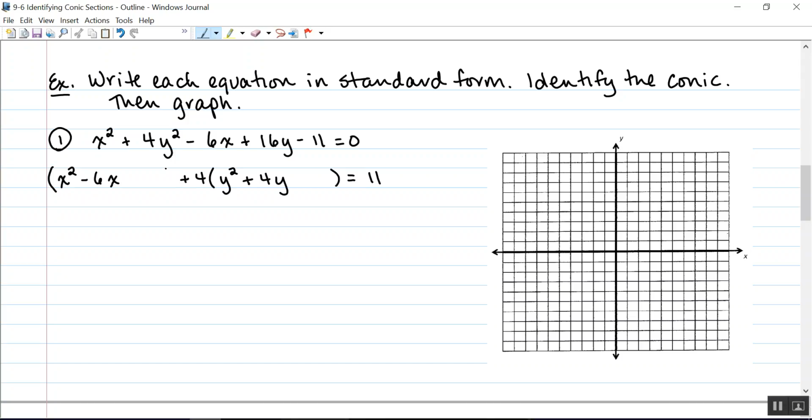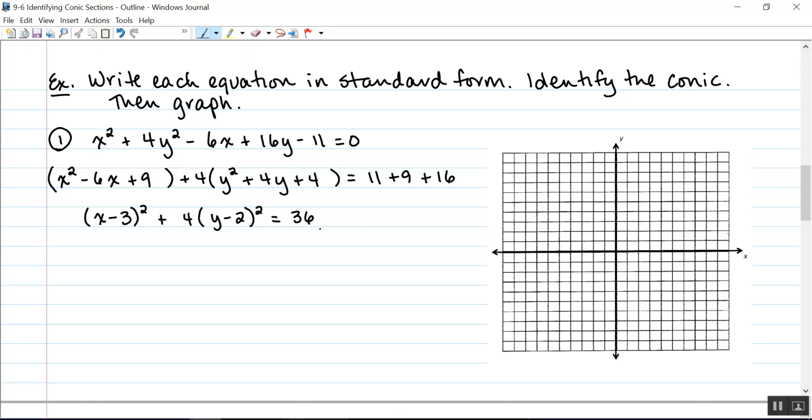Okay, so completing the square with my x's, I'll add a 9. Completing the square with my y's, I'll add a 4, but I really added 16, so I'll add, oh, I forgot to add my 9 over here. When I added that 9 for the x's, I have to add it here, and here I really added a 16, so I'll add it there. This factors into x minus 3 squared plus 4 times y minus 2 squared equals 11 plus 9 plus 16 is 36. Okay, so clearly this is not a circle because it has that 4 right there.